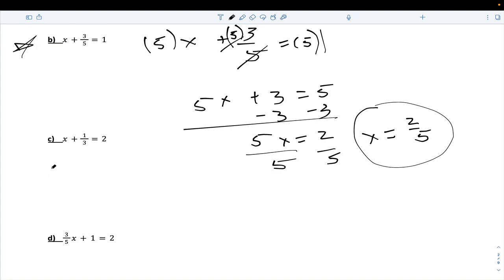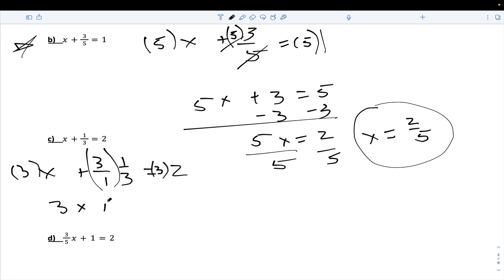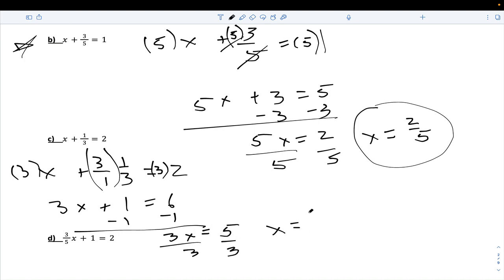Let's just do C real quick to make sure it's not that. What do I multiply by to fraction bust a 3, Finn? Just subtract x over 1. I'm not going to multiply this by x because this can't cancel a 3. What can I multiply by 1/3 that would cancel the 3? 3 over 1. Good. Let's multiply everything by 3. This turns into 3x plus 1 equals 6. Subtract 1, subtract 1. 3x equals 5. This does become 5/3, so it's looking promising that B could be the answer.